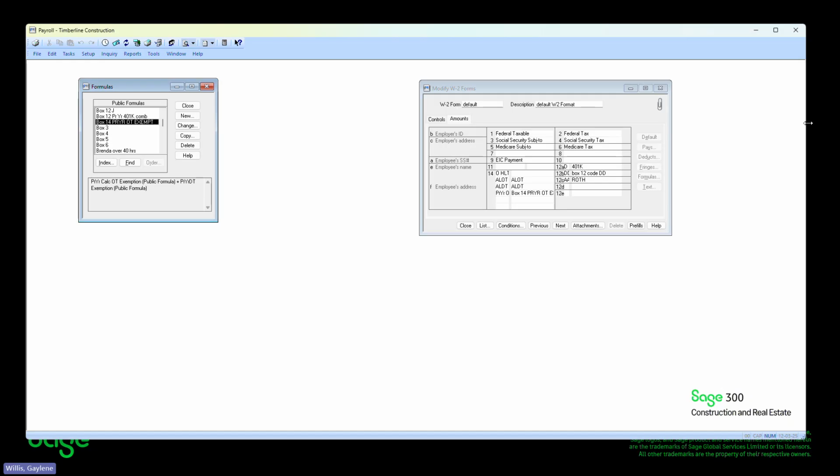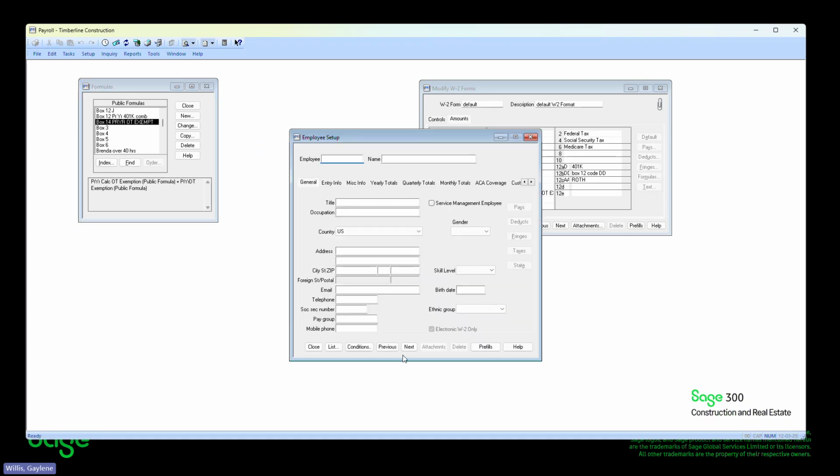If you print your W-2s before you close the 2025 year, our formulas will not look at prior year, they'll look at year to date amounts. These formulas are doing a look back at the employee pay record, going into it and pulling that information.